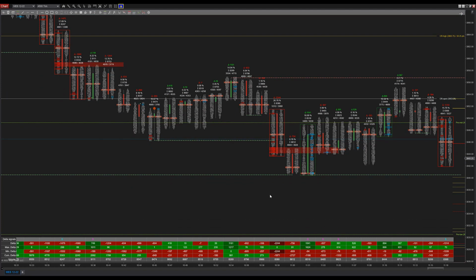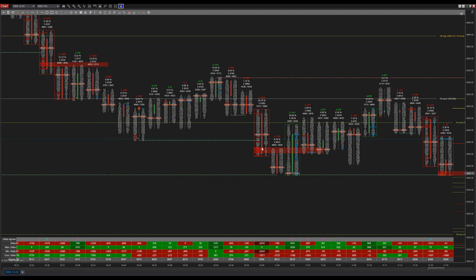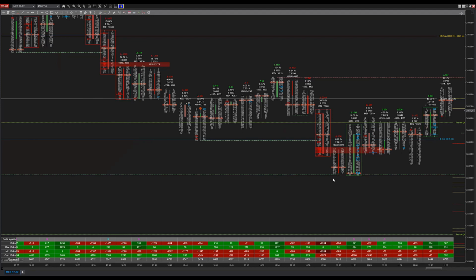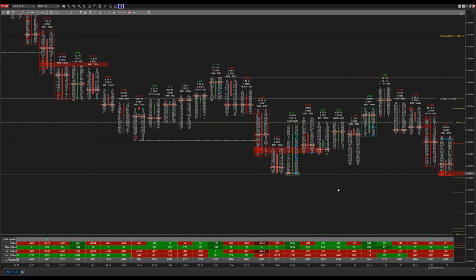What happens at the bottom of the bar? Here's a good example. Boy, they're going for it here. Going for it, going for it. Wait a minute, you're going to leave me hanging down here? I got unfinished business here I can't quite get to? Well, they clean it up right here. Note there's a 0 here, so this is unfinished business from a bar all the way to the left. We actually clean it up here, and then look what comes off of that.